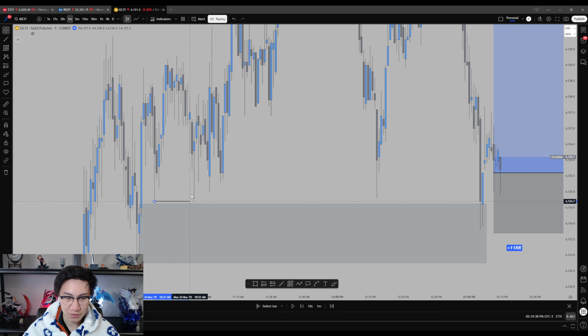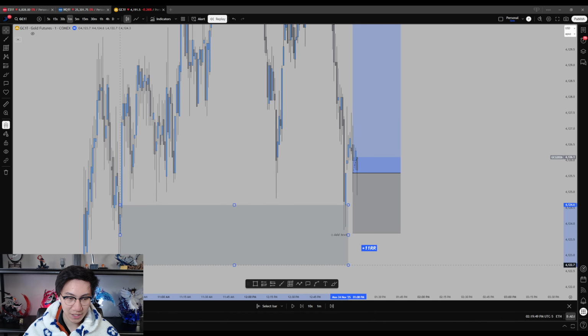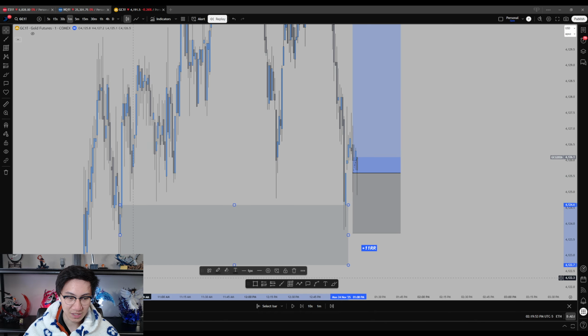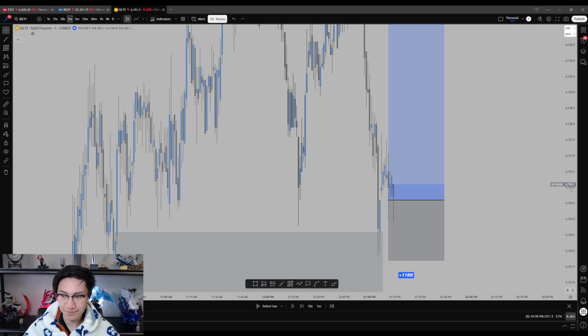These two are equal lows. Again, I don't trade equal lows, so it doesn't really matter here. The main point here is it's unmitigated. So let me actually refine this better. That is unmitigated. If you want to know how you can mark your candlesticks or zones better, by the way, just hold Control on your keyboard and move your mouse to that point, and you can actually magnetize it so it's a lot more accurate like this.